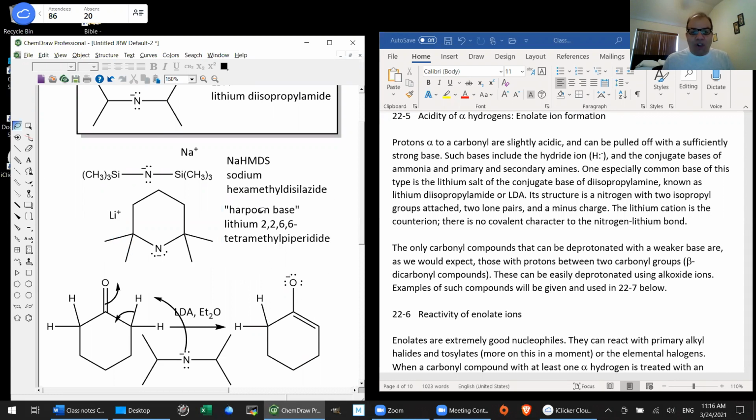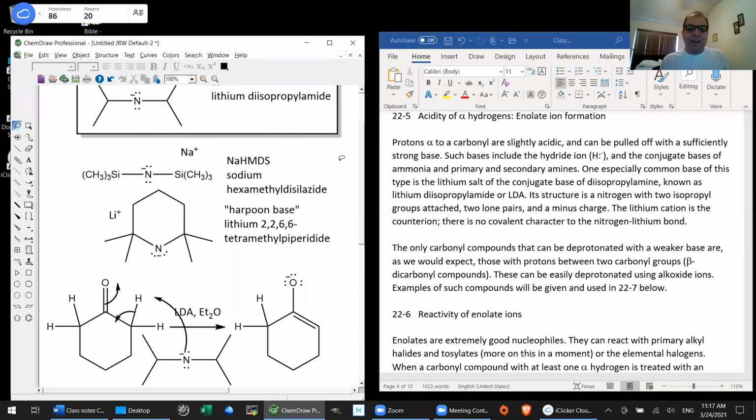So these are all similar reagents. I don't think I really plan to trot out one of these, though. You might run into it in OWL, but if you see anything like that, the thing to look for is, I would say, a bulky conjugate base of a secondary amine, or I should say, really, the conjugate base of a bulky secondary amine. These things are very, very strong bases and also completely non-nucleophilic because they're so bulky. They can only act as bases, never as nucleophiles. So you don't need to worry about it attacking anything and messing up your reaction.